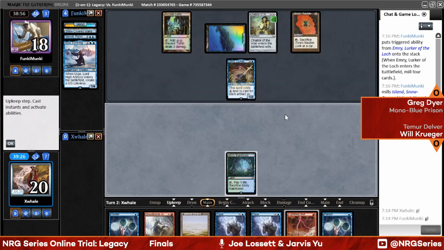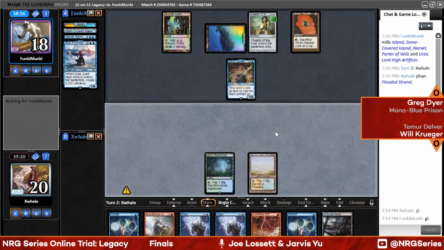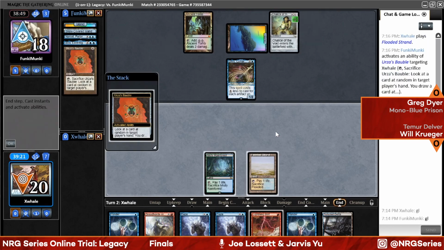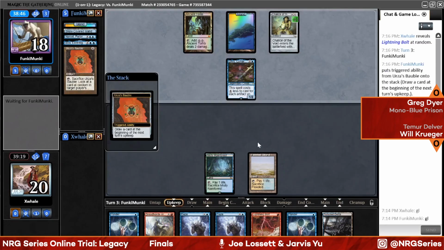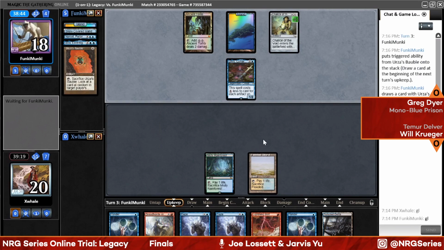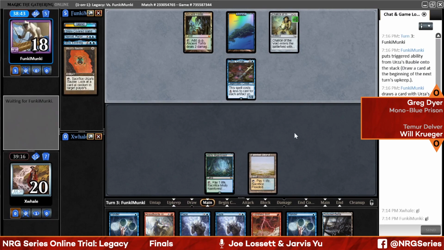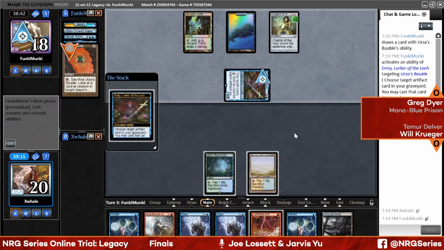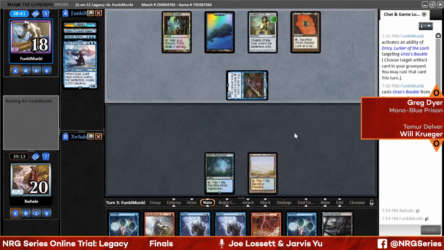If I'm playing the Tron mirror in Modern and I'm going second, and my opponent keeps 7, my hand has to have very specific things in order for me to keep it. It basically has to be Tron, because even if your opponent is on 7, the chance of them having turn 3 or 4 Tron is so high that you have to be ready to go on turn 3. So same thing here. The parallel is that your opponent kept 7. They likely have their best draw, and so you need to be able to match their best draw.